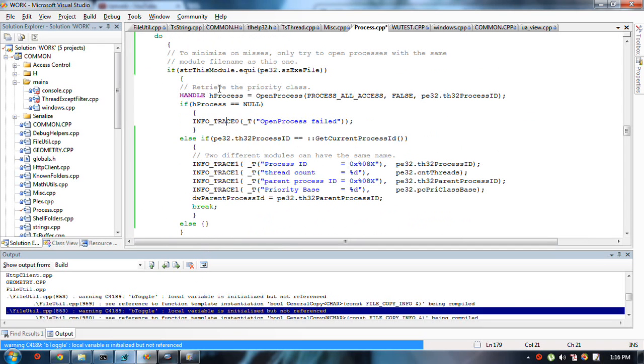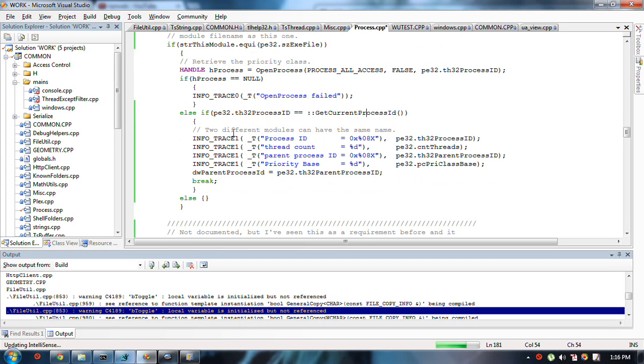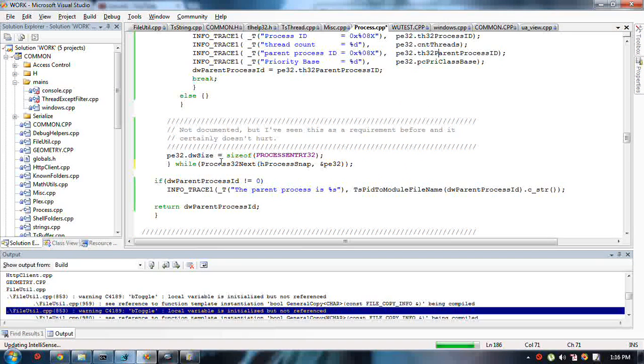Eventually, this open process is going to succeed because you're allowed to open your own process and look at it, right? Now, if the process ID that I just opened happens to be my process, then within that structure is the process ID of the parent, and that'll be, you saw it printed out there.